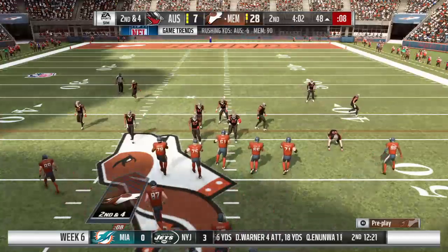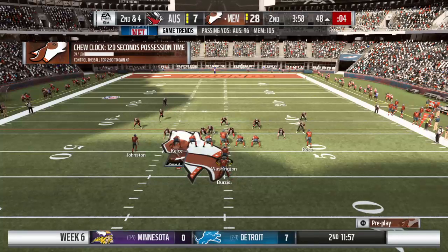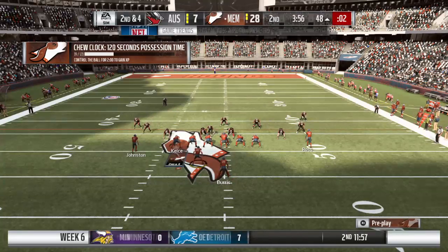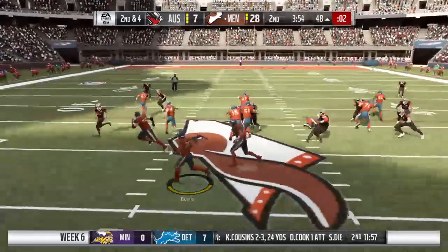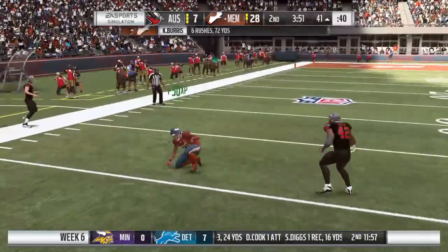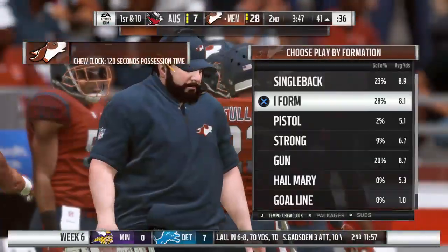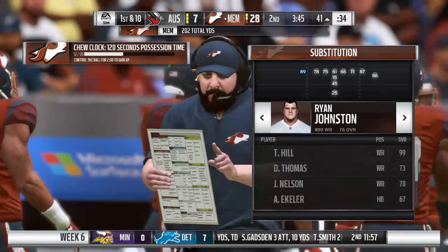He was hoping to get to the edge, but they did a really nice job of forcing him back inside. That's excellent fundamental defensive football. Don't let them outside where they can really shred your defense. Now they'll run it on the toss. And he'll go down shy of the 40 at the 41. It's a 7-yard gain there, and it's good enough to move the chains.